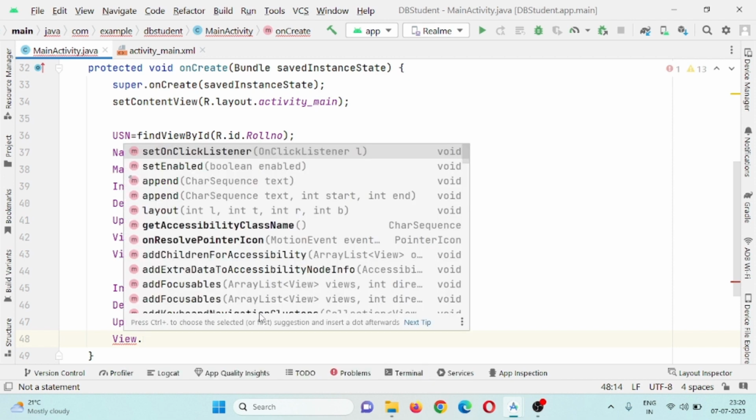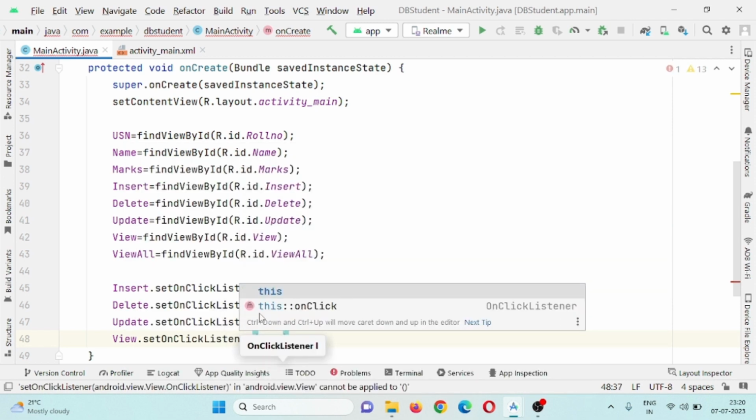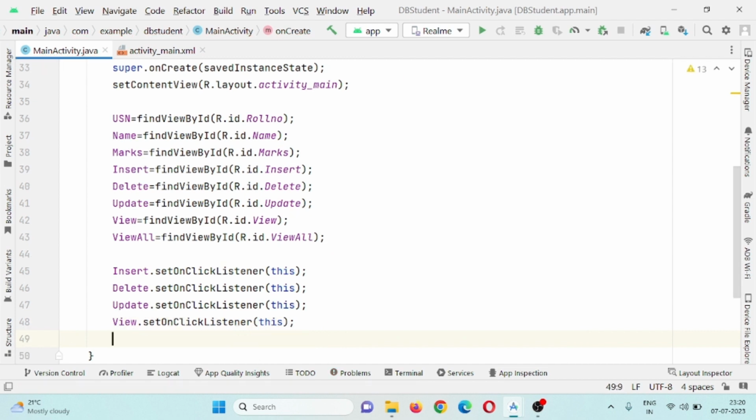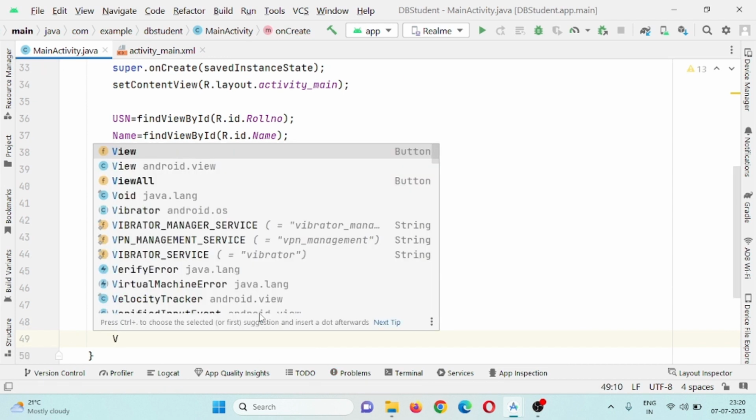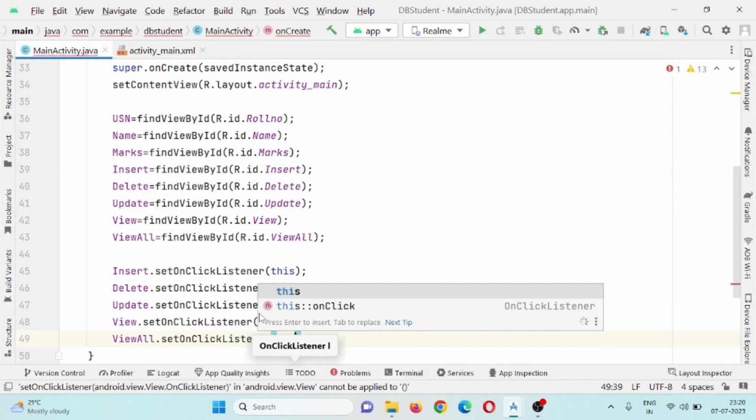View dot setOnClickListener this. View all dot setOnClickListener this.